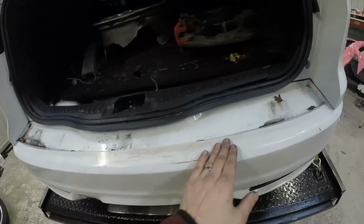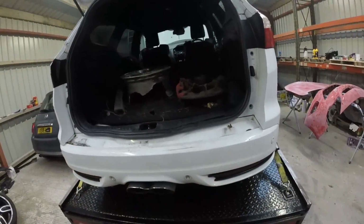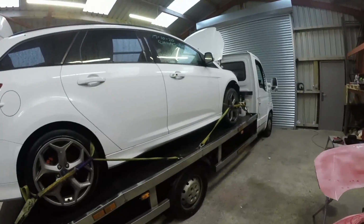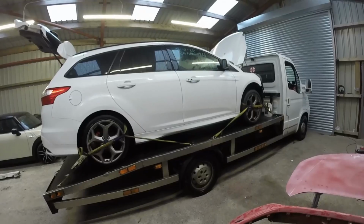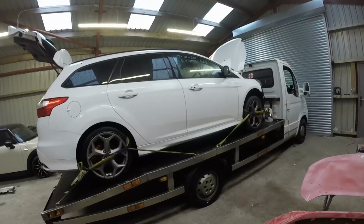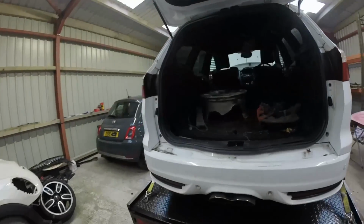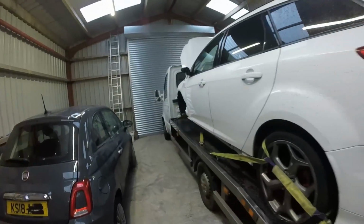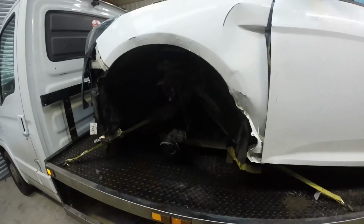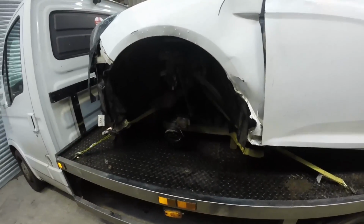Yeah, this is quite, you know, marked up, but it's an estate car, isn't it? It's a load lugger, but I quite like it actually, and like I said, it'd be ideal for me and my family. So I think that's going to be it for this video. Now obviously it's going to have to sit on this truck until I can get the bare minimum to turn it into a driver, which is going to be, like I said, the strut, hub, shaft, bottom arm, outer track rod end. I can throw the spare wheel on for now, that's not an issue.